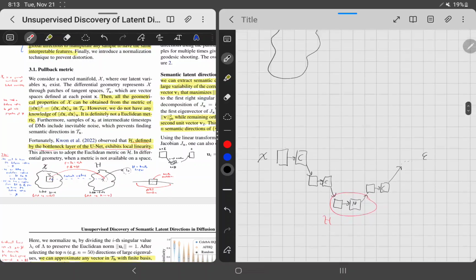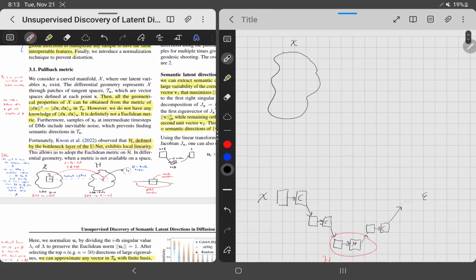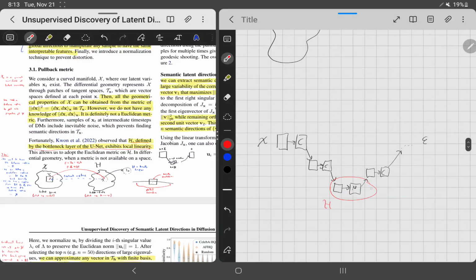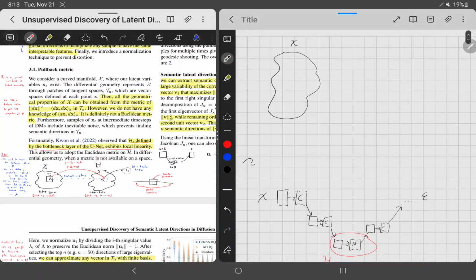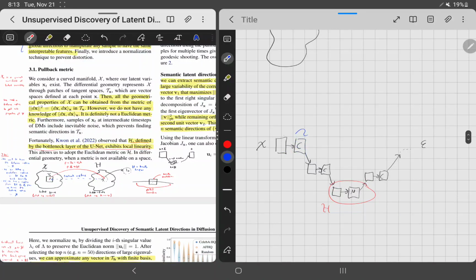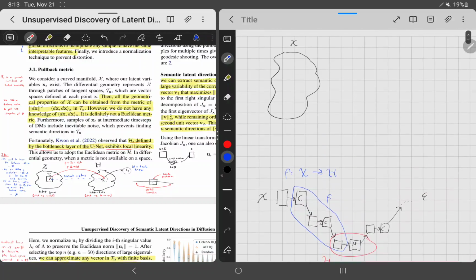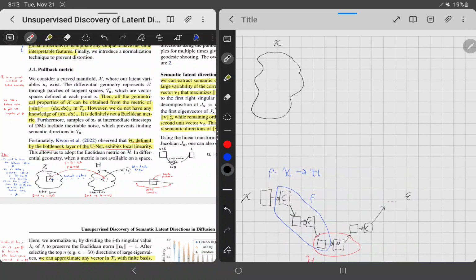So that's the setup. Now, the problem with chi is we actually don't know what this manifold looks like. This is what we're trying to approximate with our model. Our model is trying to learn this. However, we do know this part here, mostly. You can think of this top part right here as being a function f, and f is a mapping from the chi manifold to your latent manifold, h, so chi to h. And this basically defines a second manifold.